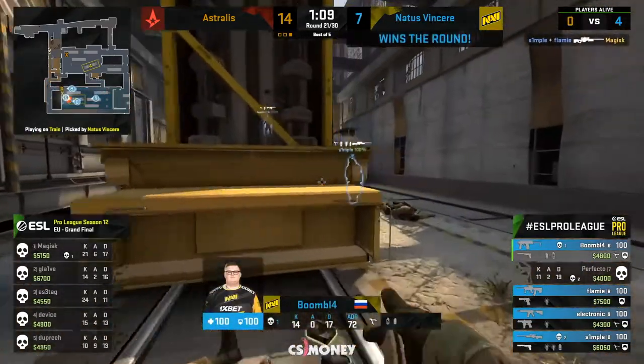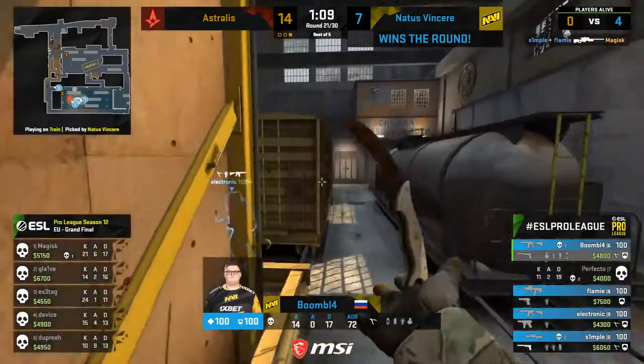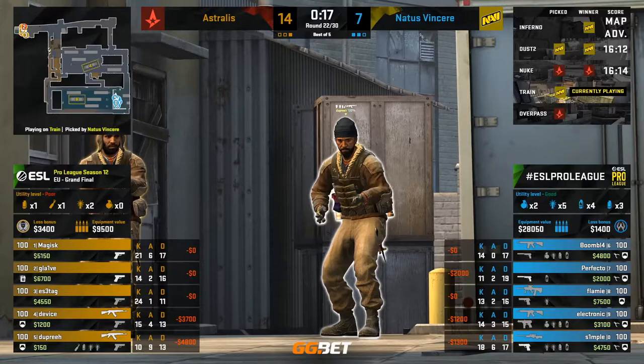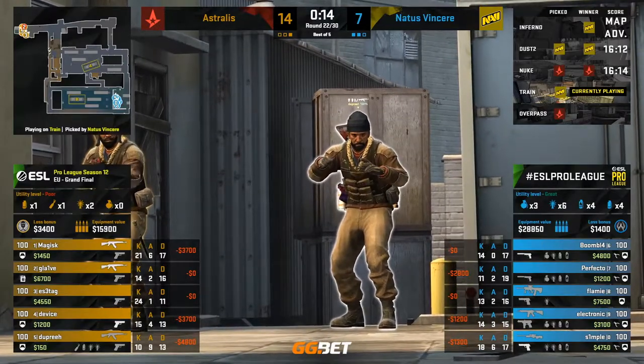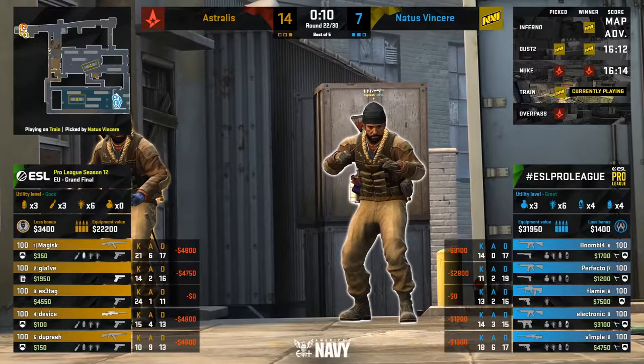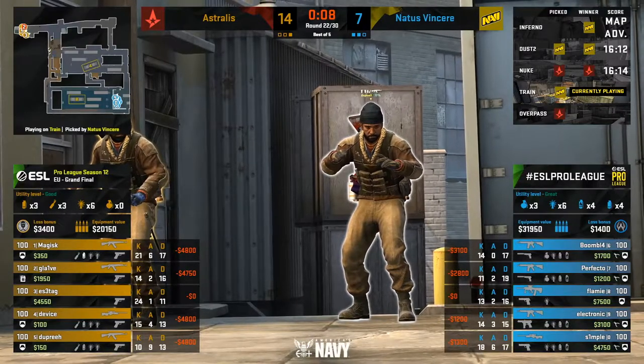It's time for the full buy, though. Glaive 6.7 can put the AWP in Device's hands. And whether or not that's a component of this Astralis T side is something that remains to be seen. So a quick recap, we've seen one T side round. It was that 13-2 half. I can't believe I'm saying that.